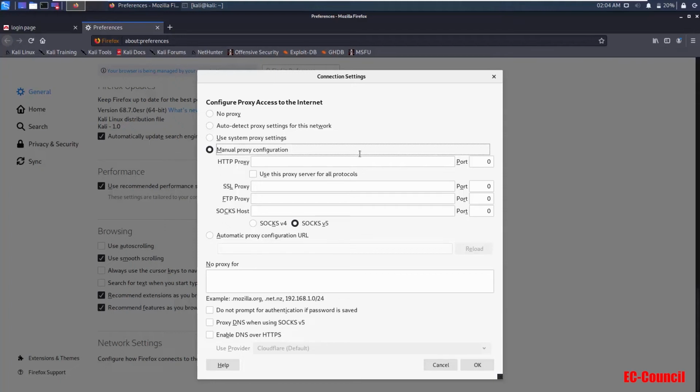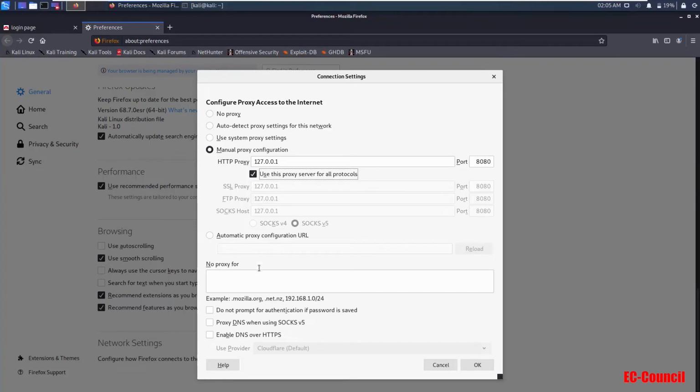So what you need to do here, in HTTP proxy, you need to set the IP address, which is the localhost IP 127.0.0.1, right? The same proxy settings are available in burp-suit. Then the port number, the same port number which is available in burp-suit, 8080, correct? And then you need to select this option: use this proxy server for all protocols. I mean, if it is using any kind of protocol, it will use this as a proxy.